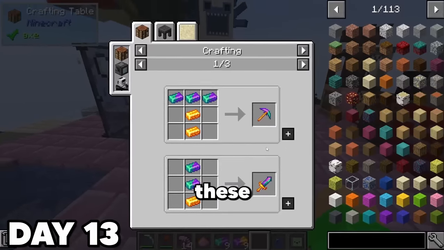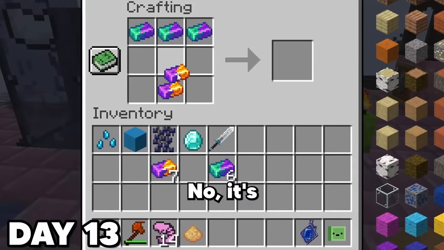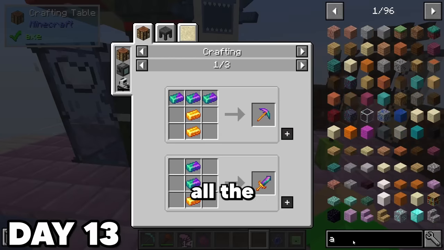And with these, we can craft the pickaxe that does that much damage, and the sword that does that much damage. No, it's not working. No! Oh, it's the wrong ingot. Right, now we need all the modium. How do we get all the modium?